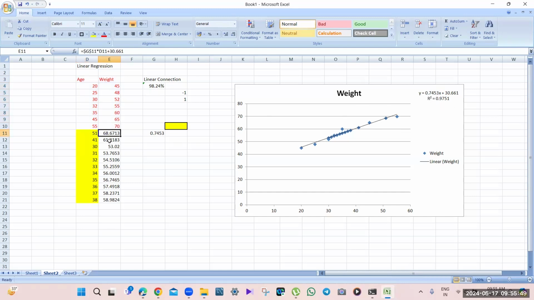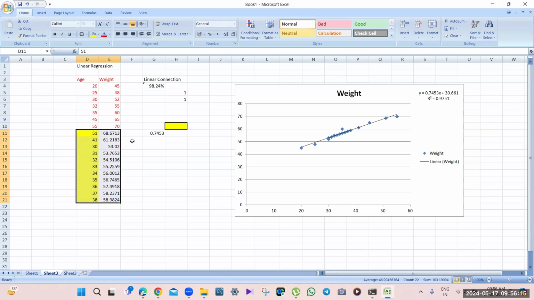If I plug them here, I get a ready-made equation, and I can predict future values. For the age which I don't have, I would be able to predict what the weights could be. Now, for an ML, these are the training and the final test that is happening.